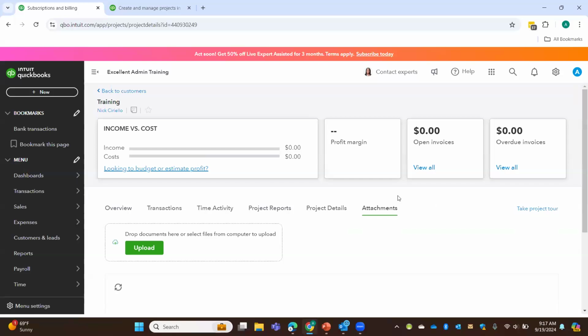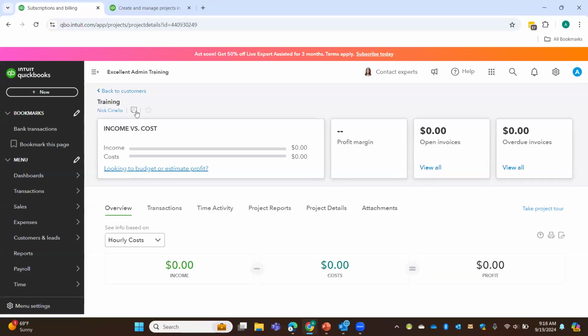Now, if you close this project, you do not lose this data. It's just a completed project. So I want you to keep that in mind as you're looking at everything here because it doesn't go away. It just is completed, okay? You obviously have the ability to click and edit the project notes. You can make it a favorite project or pin it so it shows at the top of your list. Unless you're doing hundreds and hundreds of projects, they're going to be pretty low key. And you can change, if you want hourly costs versus payroll costs, some of those types of things. And then obviously most of your stuff is printable or downloadable based on what you're doing inside of here.